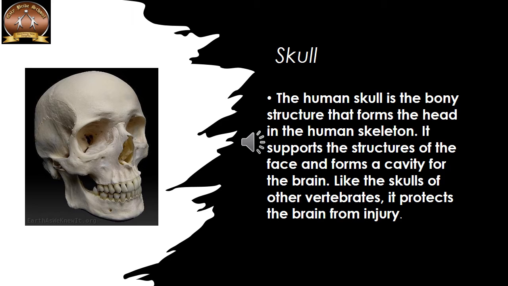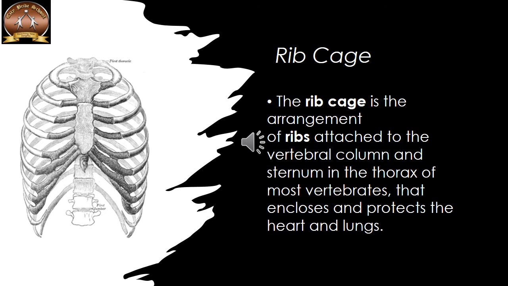In total, the skull has around 22 bones, and the skull helps in protecting the eyes and the brain of our body. Okay. Brain is a very important structure, therefore it has to be protected from any injury, and therefore the skull plays a very important role there. Next, we have the rib cage.